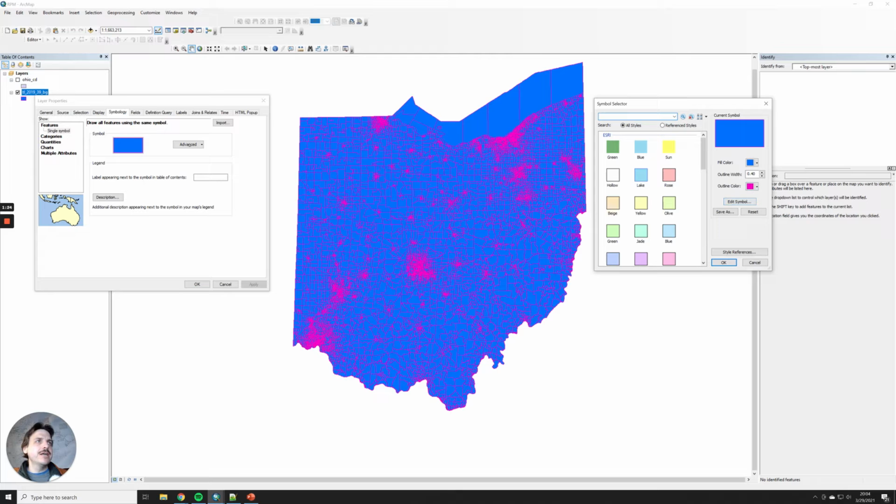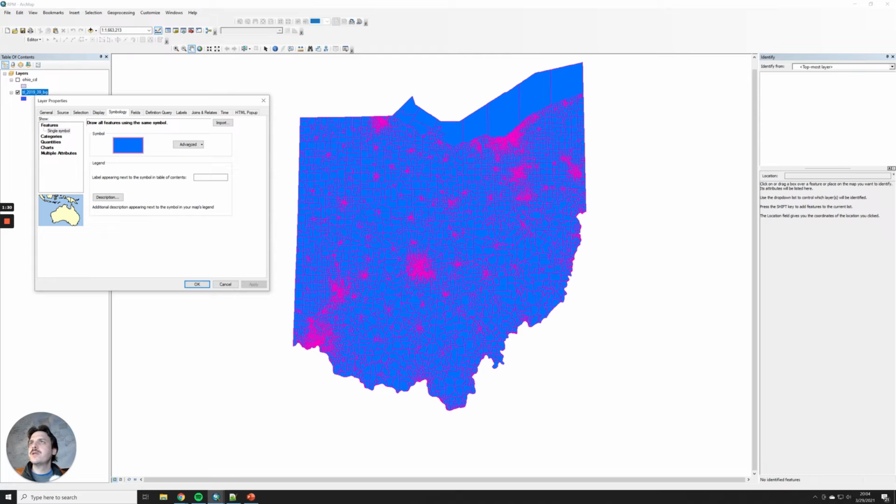This is not rocket science here. You can make a thick border here. You can do whatever you want here. I don't want to spend too much time on this, but it's pretty basic.